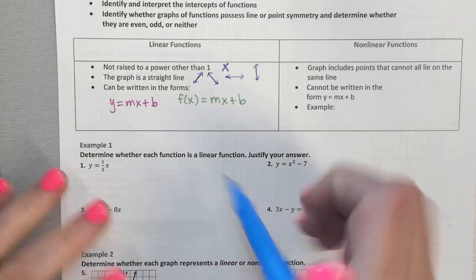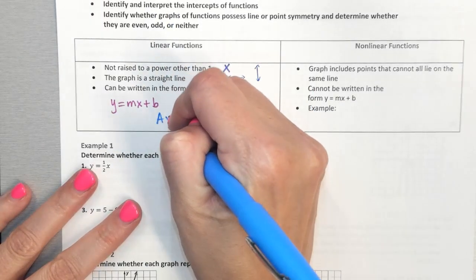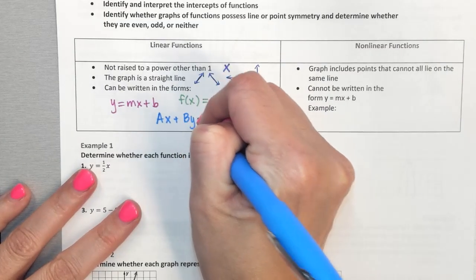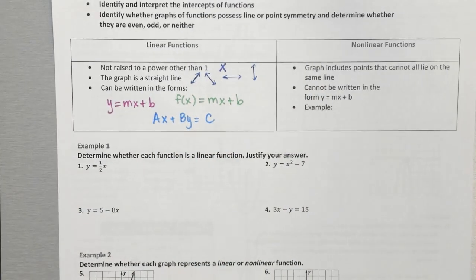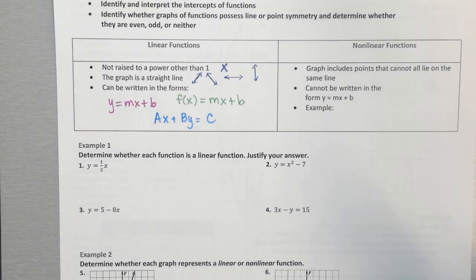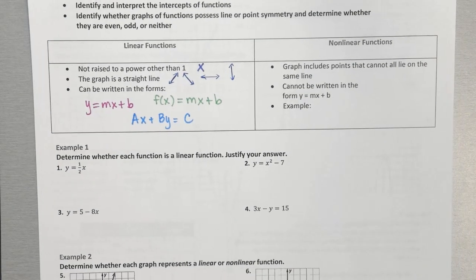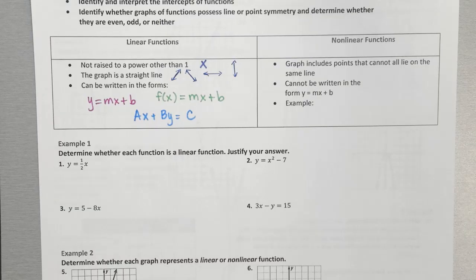Okay, and then the last form is ax plus by equals c. Do you guys remember what that notation is called? What form? No? But that is one that you talked about. It's standard form. Okay, so you guys use that a lot when you're finding intercepts. But yeah, point slope form is one too. That's that y minus y1 equals m times x minus x1.